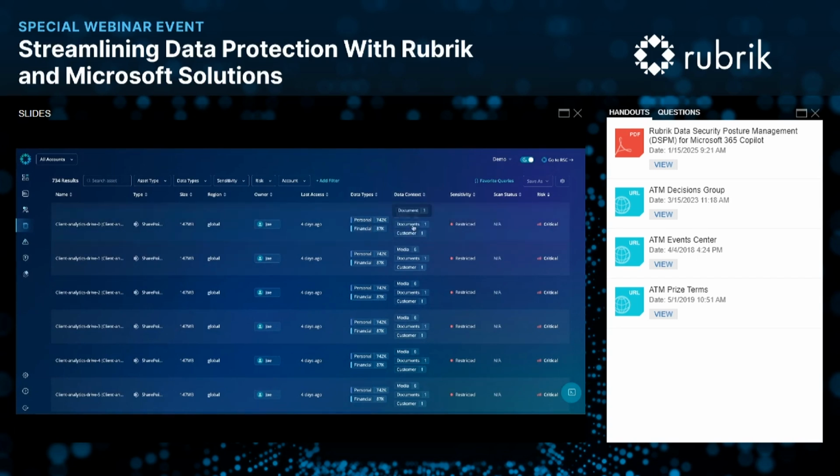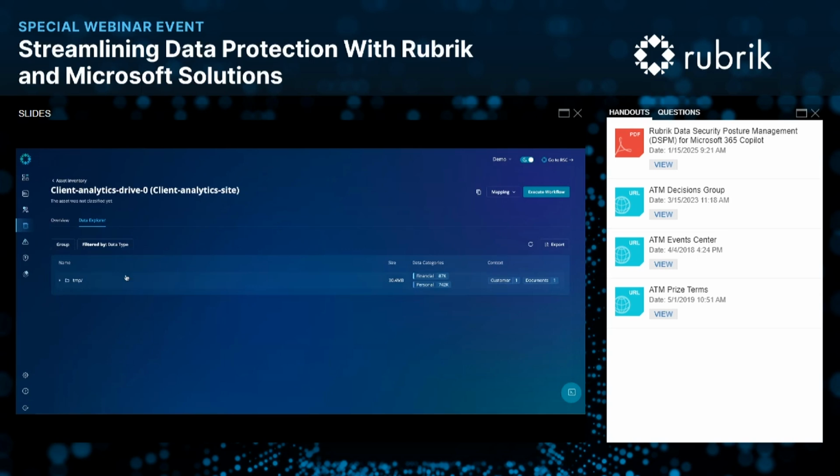We can also look at the different types of files that we found inside. If we want to drill down, look how easy it is. All I need to do is hover above the personal category, find social security numbers, and click on that. This will take me to the Data Explorer, where I can filter and find the specific files in which we found these social security numbers.